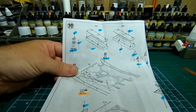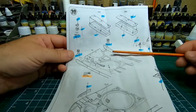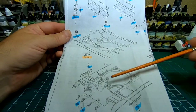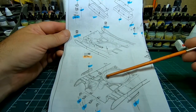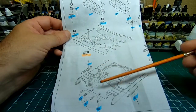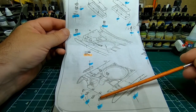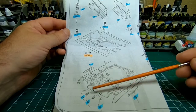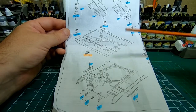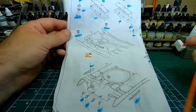So it's showing you how to glue the lids onto the bases. Like I said, I had to do a bit of fettling there to get them to fit properly. This gun was fitted, that seemed to fit okay, didn't have any trouble with that. These little pieces here were little sub-assemblies that I had to make up here. I had to make 5 of them. They were okay. This is where there were areas where I had to create cavities to attach these small parts. Again, I don't know why they can't make them at the factory. Weird, strange. These 2 parts, they fitted lovely, didn't have any trouble with them.